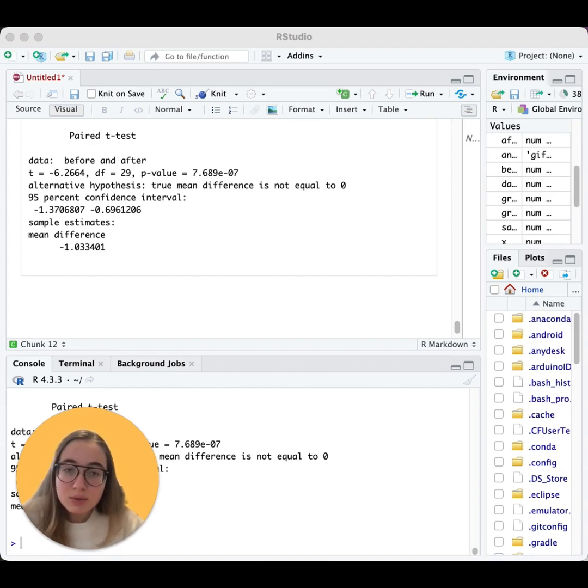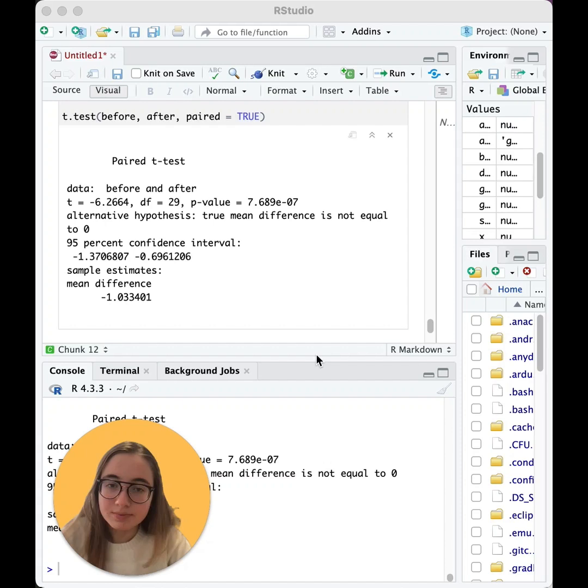And then we have the p-value, which is 7 point something, but with e minus 07, so it's really less than 0.05, which means that the true mean difference is not equal to 0. We accept this alternative hypothesis, we reject the null hypothesis. So we can say that the tutoring wasn't helpful in this case because the test scores after tutoring were less than before tutoring, which is funny in this case, but we could have thought of a better situation, which you will, I'm sure, in the future with your own data sets.